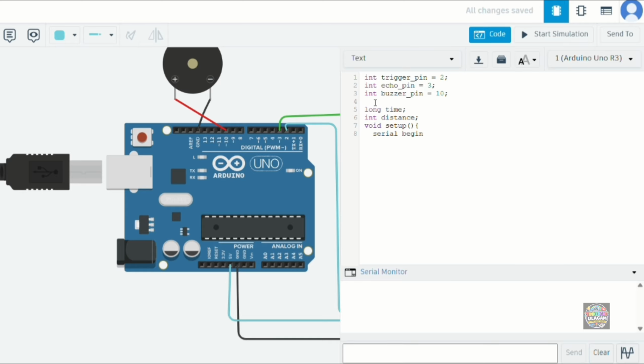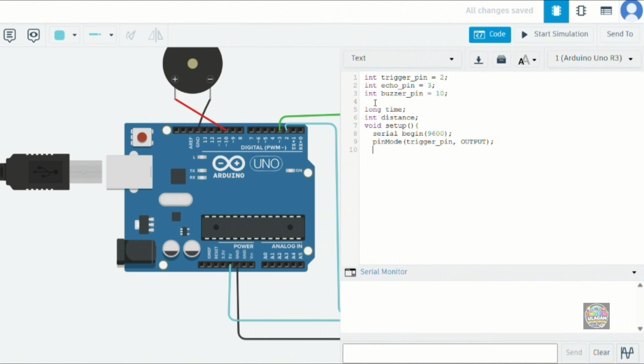The buzzer pin gives output like on or off. Next we are closing the brackets. It is the end of the setup. Next we are going to use void loop, which runs again and again continuously while the program executes.